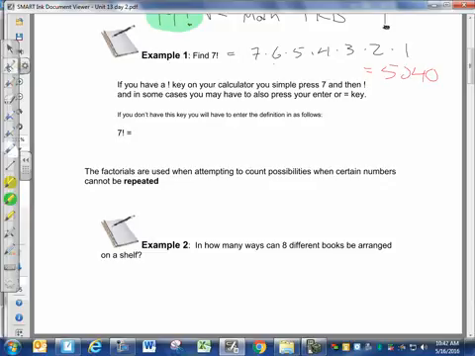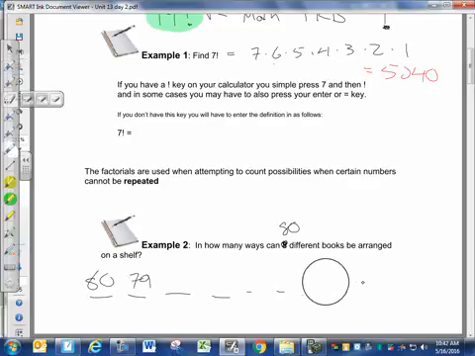Let's look at example 2. How many ways can, let's not say 8, let's say 80 different books, how many ways can those be arranged on a shelf? Well, you can either say 80 times 79 times 78 times 77 all the way down to 1, or you could just say 80 factorial, right? It's the same kind of process that we did last class. We'd say, okay, slots. I'd have 80 slots. I'd have 80 choices of books for the first one, 79 for the second, 78, and so on and so forth. Well, you don't have enough space to write out all of those. Instead, you would just say that's 80 factorial. Yes?